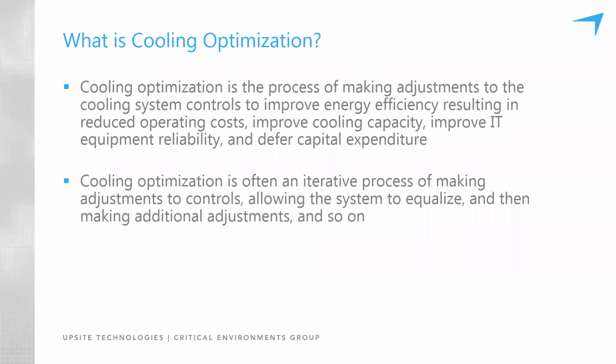And those adjustments are typically the changing of fan speeds or the changing of the set points. There's also aspects of relative humidity control. And as we'll get into towards the end of the presentation, there's other benefits to the process. But for the purposes of this webinar, we're going to really focus on what's being done in the computer room.